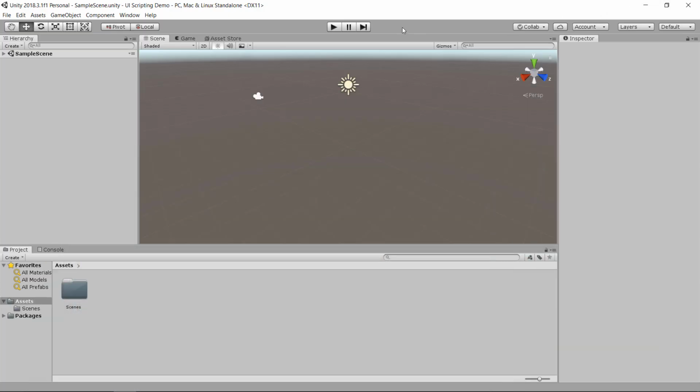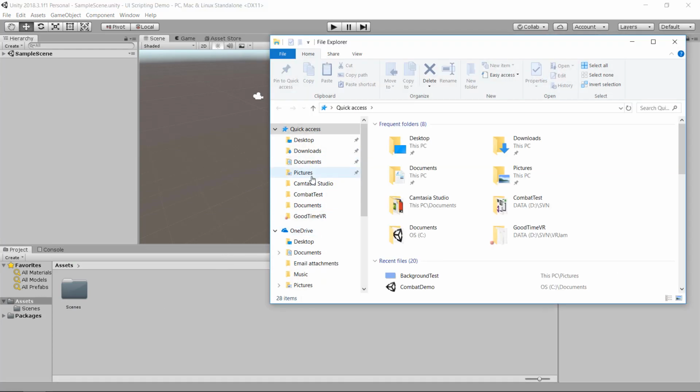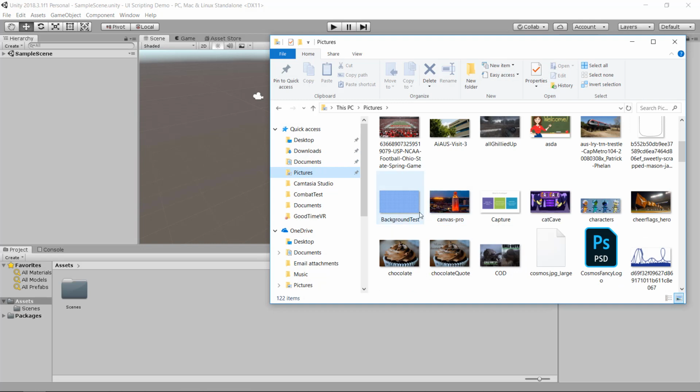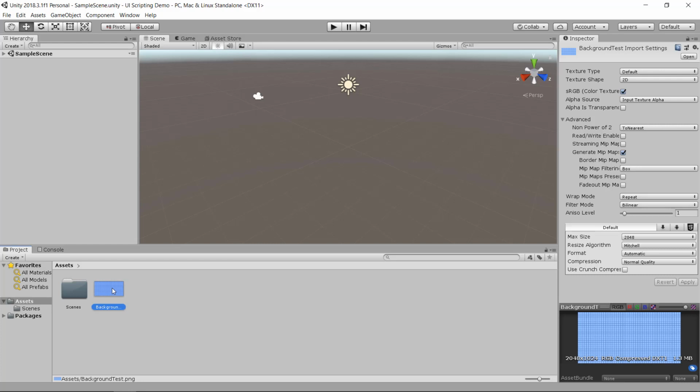Then I'm going to go into Unity, and I'm going to bring in that image that I just saved. So I'll go and find my background test, drag it into Unity, and by default it comes in as a texture. In order to use it in the UI, we need to change the texture type from the import settings.